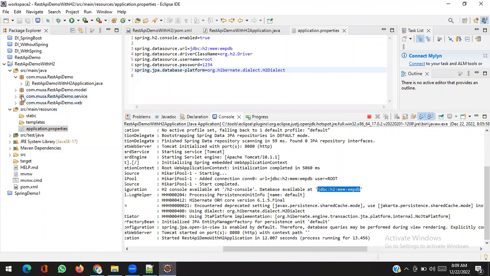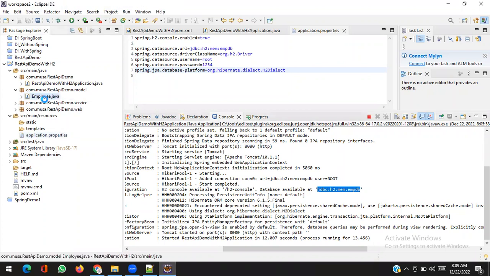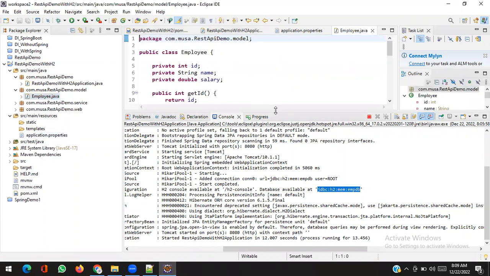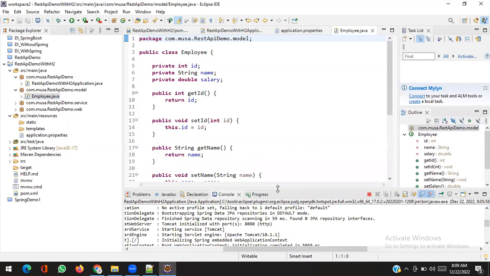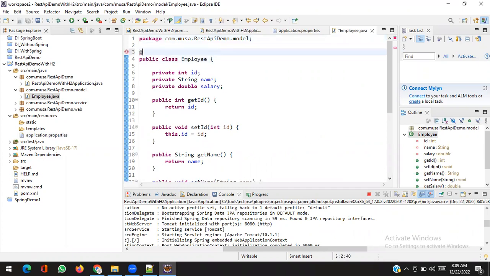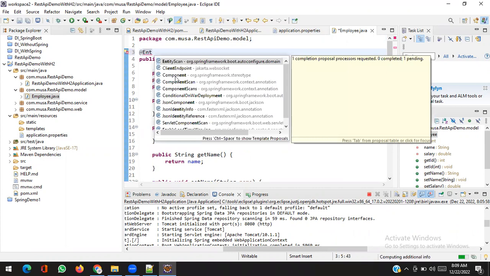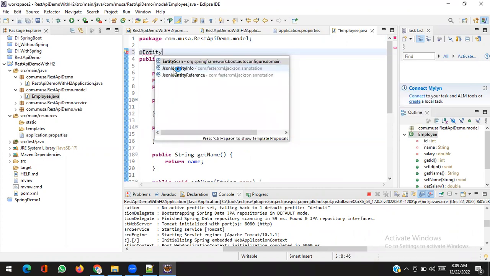Let me show you. We have Employee as a model class. Here we have Employee as a Java class, but I want to create an employee table in the database. So I will use the Entity annotation.